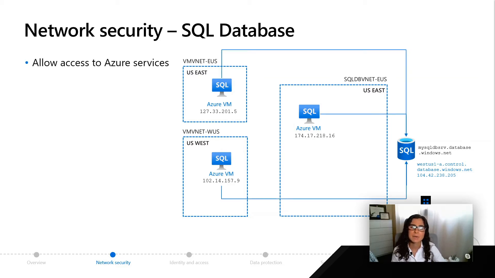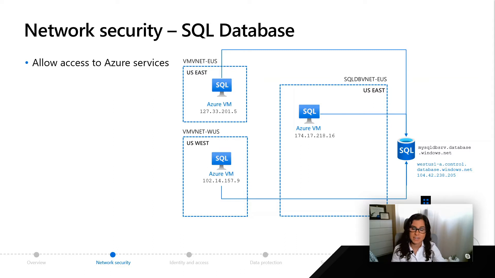The first is allowing access to Azure services. This is the easiest option, and what it does is by default allow any Azure service — whether it's in your subscription, another subscription, another person's subscription outside of your organization, or just a different service in Azure — if they have the credentials to log in, they'll be able to. This is probably the least secure of all the ways, because you're opening up your database for other opportunities for people to try to connect to it.